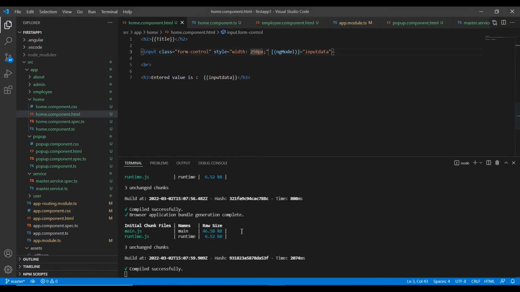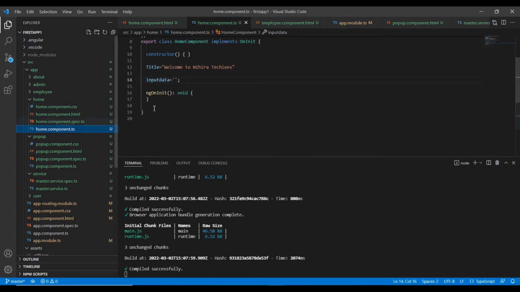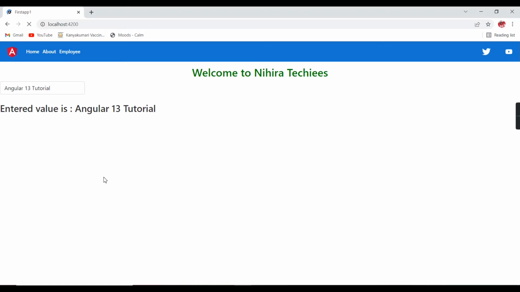In the same way, if I have some value in my TS file, like this test string, then when the page loads, the value automatically gets updated here. Even in the text box it is updated, and in my normal h3 tag also the value gets updated. If I change it, the value also gets changed. So this is all about the two-way binding.